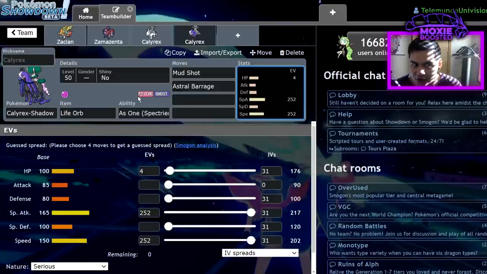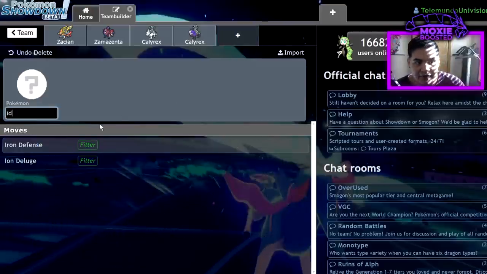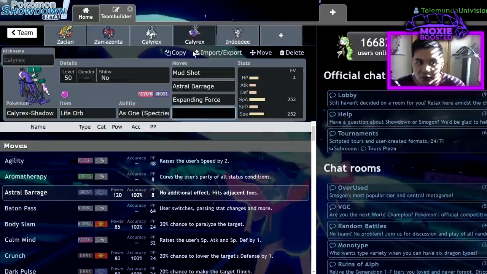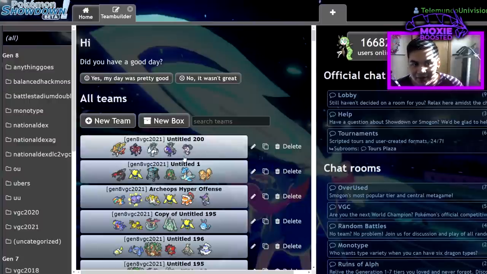Granted, a single Sucker Punch would knock this thing out, but it can run things like Expanding Force next to Indeedee. So if you have Indeedee next to this thing, which I feel like a lot of people are gonna use, like Indeedee Calyrex, because you get Follow Me and it also prevents Sucker Punch. It's really scary, and the fact that it gets plus one with every KO is just absolutely insane. So yeah, I think Calyrex is going to be the scariest Pokemon in the new format, but I don't know if it's going to be, like, the best overall.